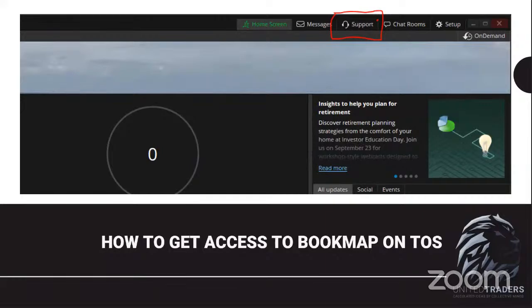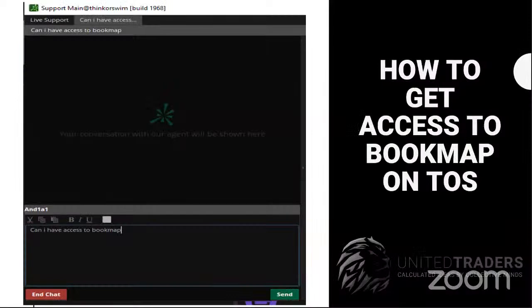So getting started, when you go to Thinkorswim, on your top right corner, you'll see a support button. I have it outlined in red here. You want to click on that support button, and it'll bring up a chat window with customer service for Thinkorswim. They have excellent customer service. They answer any question you ever have. And I always recommend anybody who's asking me questions about their specific software to get in touch with the customer service reps for their specific software.